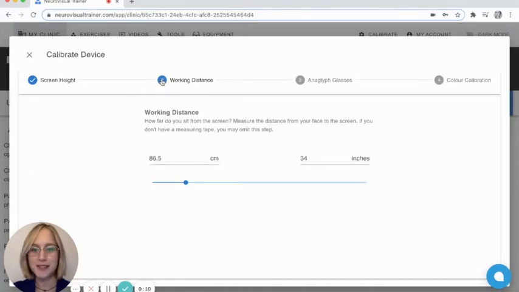Next step is working distance. With working distance, this is just how far are you from the screen, or if you're going to use this in clinic with your patients, how far are they going to be sitting away from the screen as well. When your patients use this at home, if you send them home with any homework, they'll want to adjust it on their account for how far they are from their screen. So this is a slider here, and you can either do it in centimeters or in inches. Both work very well. And I'll say I'm pretty happy with this distance. Maybe I'm a little bit closer here, so I'll say maybe around there.